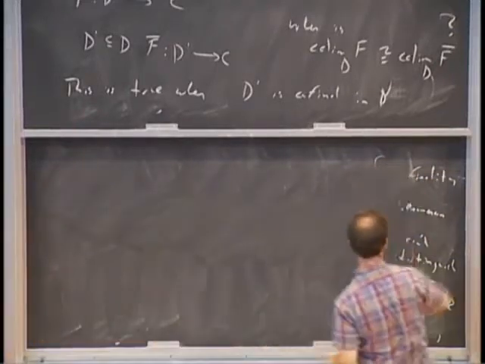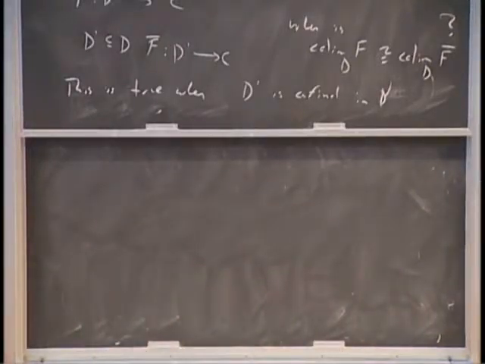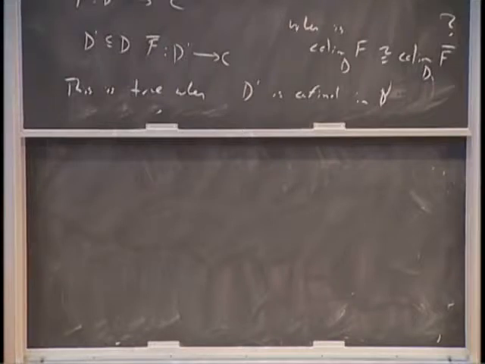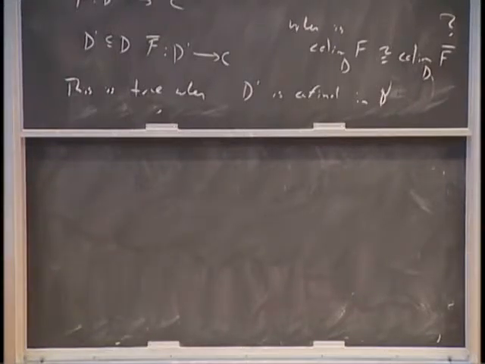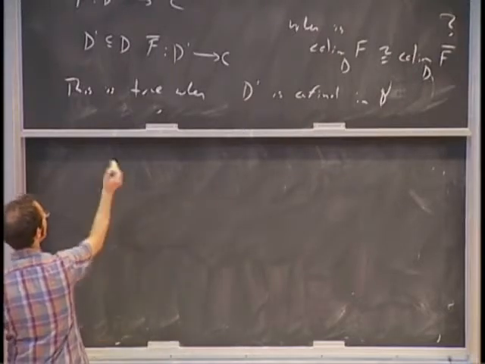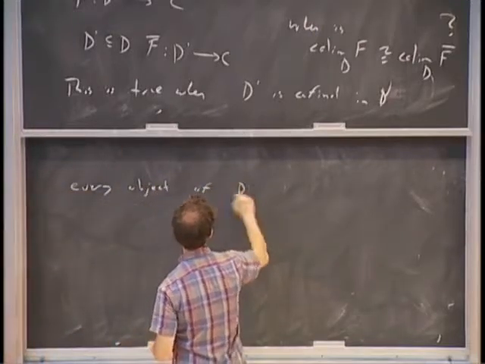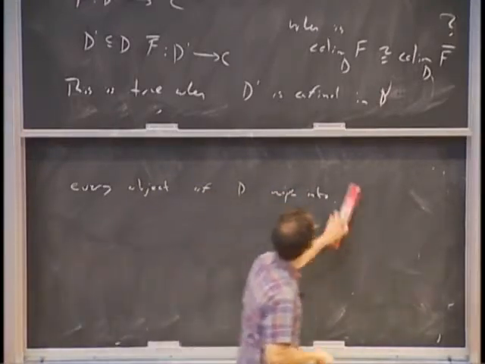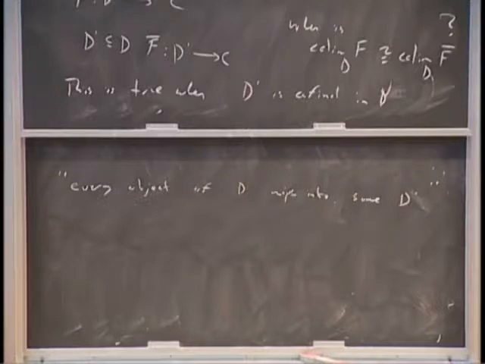The example you should keep in mind for that is precisely the example of the diagram of frees and projectives. In the case we're dealing with, you should think of D as the isomorphism classes of projectives, and D prime is the frees. And the point is that every projective eventually sits inside a free. So, sort of, every object of D maps into some object in D prime. Let me put this in quotes because I'm not setting up enough machinery to make a precise statement here.